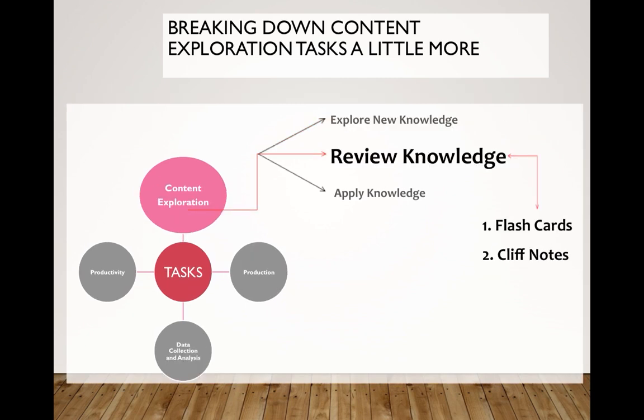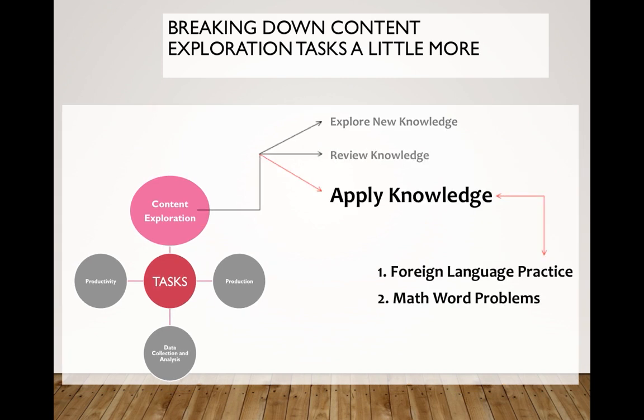The next one would be reviewing knowledge. And what do I mean by reviewing knowledge? That would be like flashcards. So now that I've learned all of my different foreign language words, I can flip different things over and understand what is different information. And then Cliff Notes, hopefully if you use Cliff Notes the right way, you didn't do it in place of the book. You did it as a way to help you review the knowledge from the book. So I read the book, I understand the book, but I want to know what are the different themes that were coming out. So Cliff Notes might be able to help you review that particular information.